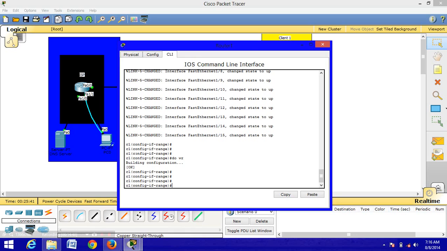Now I'm going to create a DHCP server for my VLAN.